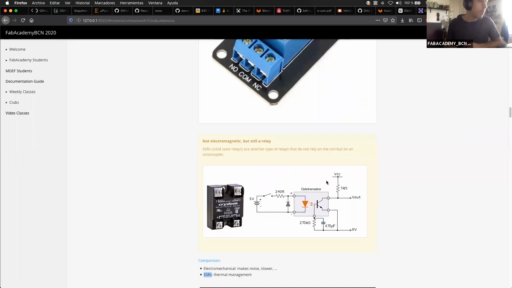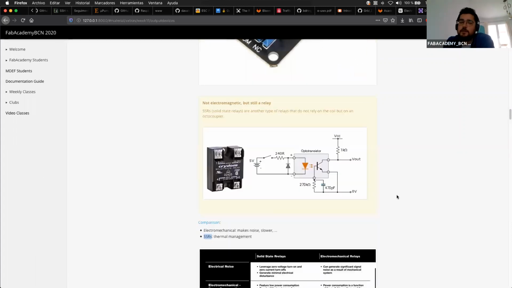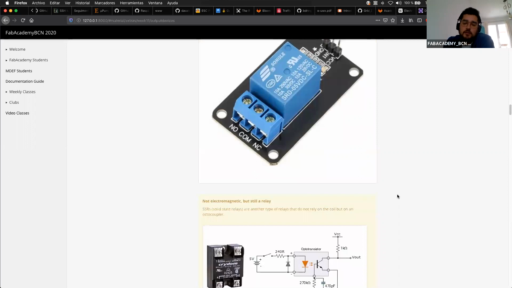metal part inside. And if it's small, what happens? Sorry? If it's more than 5 volts for the relay, is it bad? Usually you have a range of activation, and I have tested those ones until 3.3 volts, and they work. But you can get fake activations or not make it reach to activate.